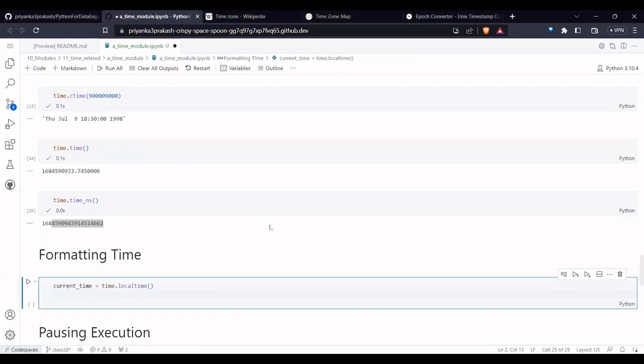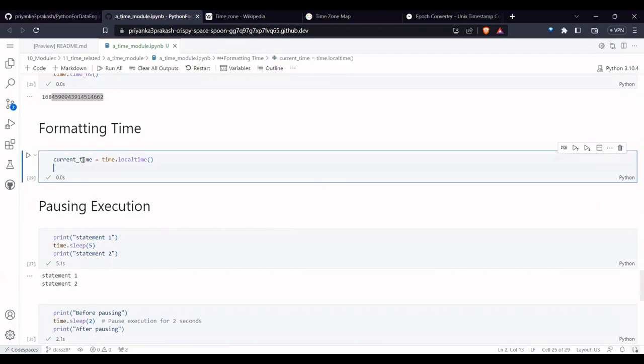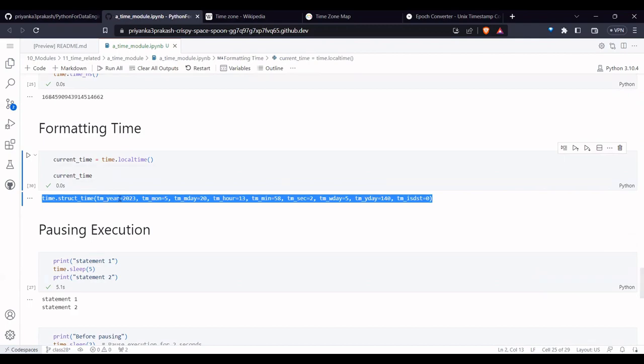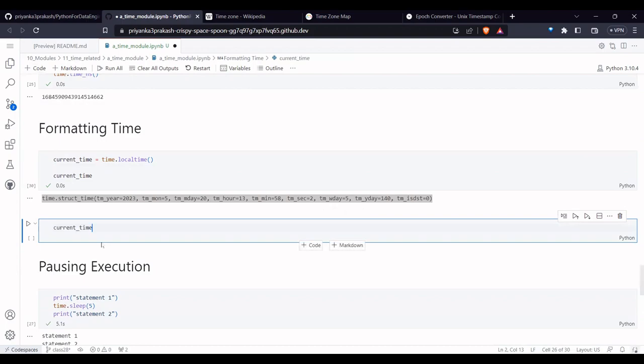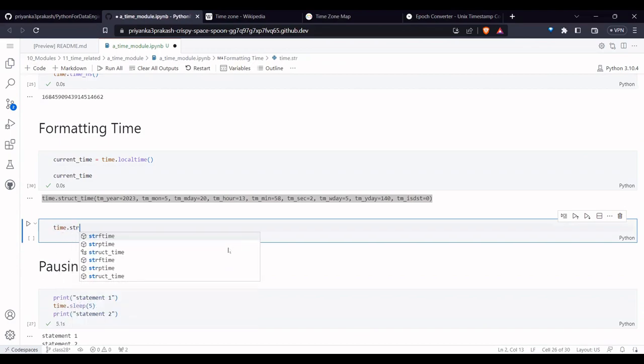So first, if I want to get the local time or time.time, both will give the same thing. If I print it, it will give the timestamp or the time structure. But if I want it in a particular format, I need to use time.strftime. Observe very carefully: there are two things called strftime and strptime.